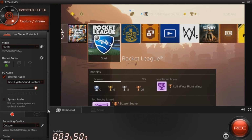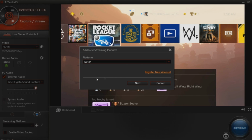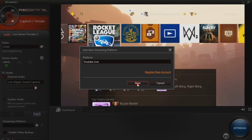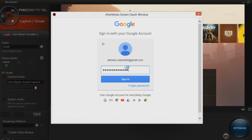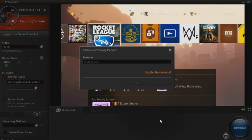Now, it is time to talk about live streaming. So, the first thing you're going to have to do is click on the live stream portion and then, in the streaming platform, click on the plus icon. Then you can select the platform, that is Twitch or YouTube Live, and click next. Then a pop-up screen will appear in which you have to fill in your Google account. Once you fill in your Google account, you can select the account on which you want to stream.